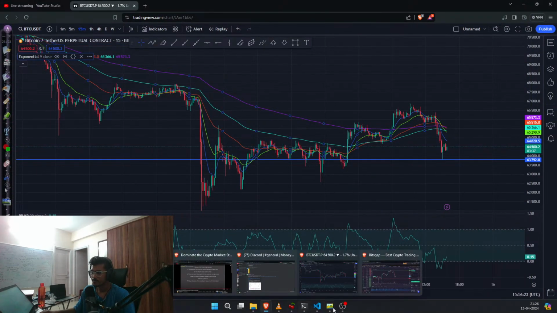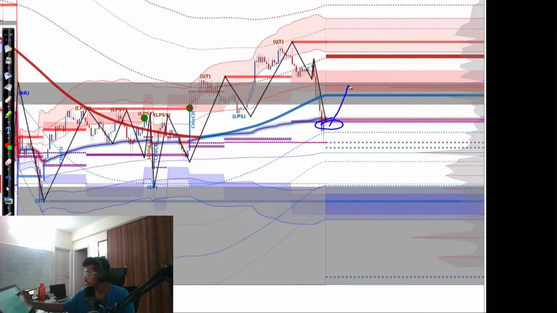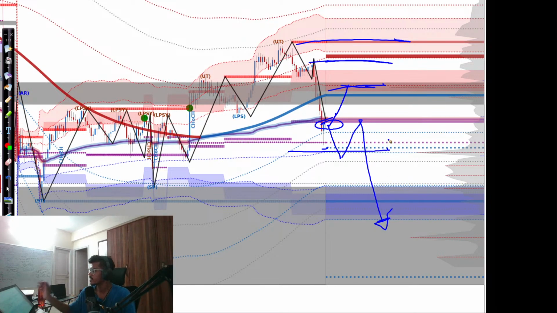Let's move on to the different one. So here we entered long, and what we are hoping, I mean what we analyze, even if it's going to go up or down, we don't really care. We entered here, long. If it goes like this, we take some profit here, some profit here, some profit here. But if it goes like this, we take our stop and call it a day. We take our stop and wait for the pullback to come back here, and then we short there. So that's our strategy.